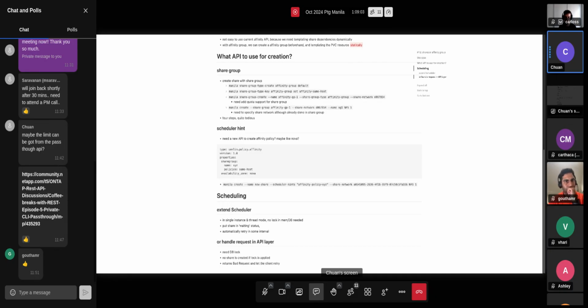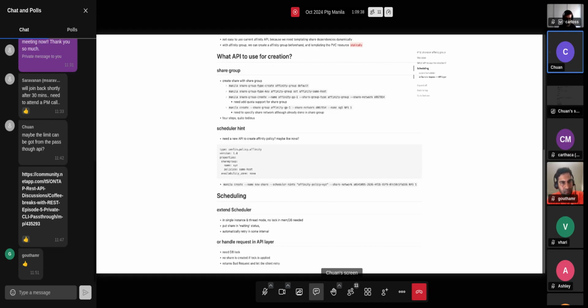We might need to introduce some small changes. The second share is created by the API already, it just has to wait for the first share to be available. So we have to set some waiting status on the second share, and later the scheduler needs to automatically pick it up to retry the creation or retry the scheduling. This is one possible way.